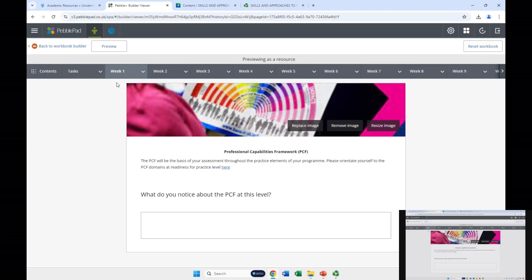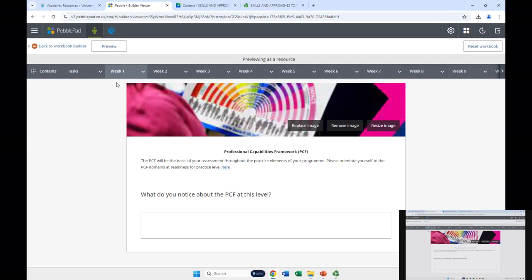Most of the work you do directly on PebblePad. There are a couple of things that you might have to photograph as evidence and upload, but it says click here to upload. Most of it you work on here, so I can see it, you can see it. You don't have to submit it at the end. I can see it all the way through.